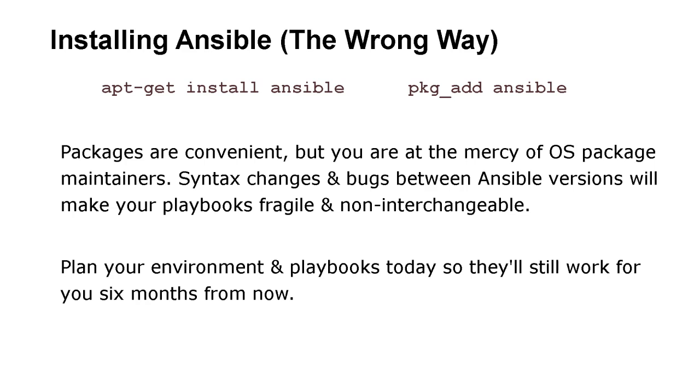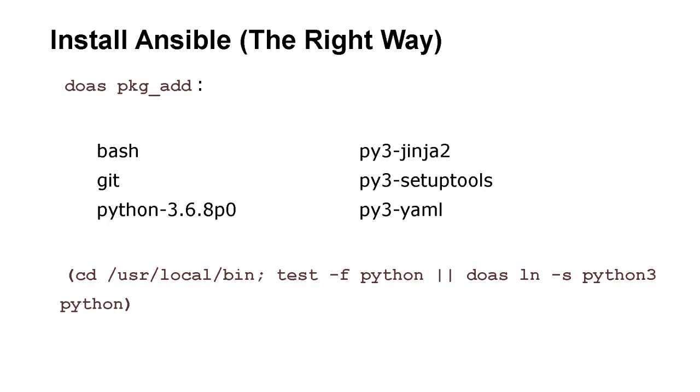The package was added by a package maintainer, and the different maintainers don't get together and coordinate which version their OS or distro is going to have. When you get into Ansible, you start writing Ansible control scripts that are called playbooks, and there are probably going to be syntax changes and bugs between one version of Ansible in one package over here, and another version of Ansible in another package over there. That's going to make the playbook you write over there not work over here. Plan for the future, and set it up as early in your automation as you can to ensure that the playbooks you write today will still work 6 months from now. Here's how you do that.